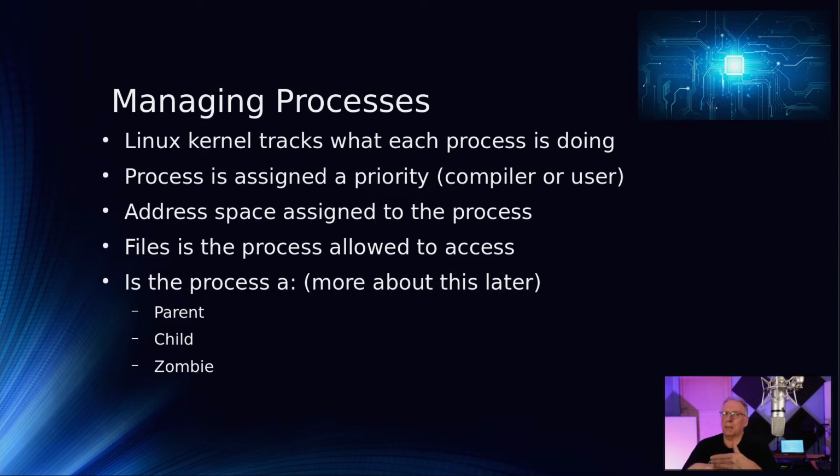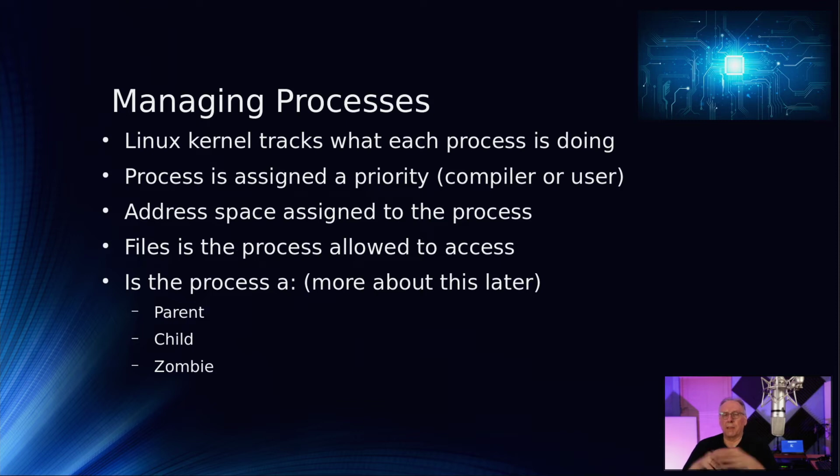You can also make your priority a higher level priority, which means I need more processor. I'm critical. I have to get this done in a certain amount of time. So yeah, those are areas that will affect the scheduler. There's also address space assigned to the process to say where it is located in memory, right? And then what files that process is allowed to access, and that's based on your UID and your group ID. It might also be if you have some of the more advanced FACLs set on the file, but those are POSIX structures that it will also manage to determine whether you have access to a file or not.